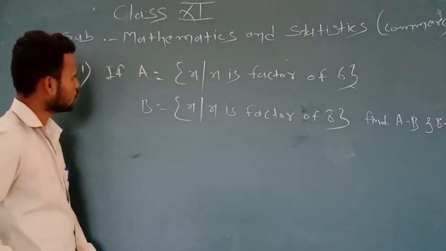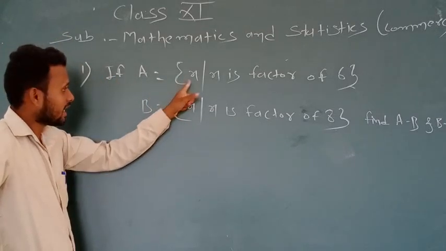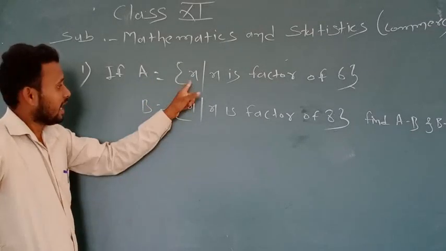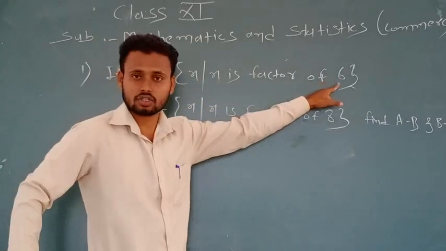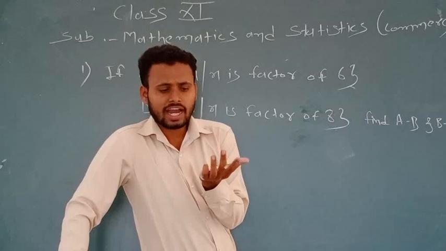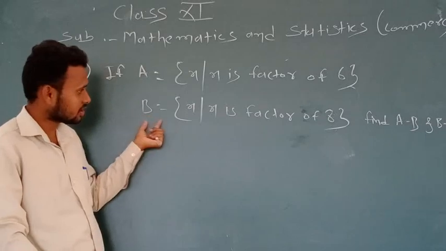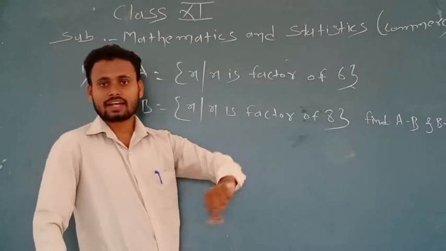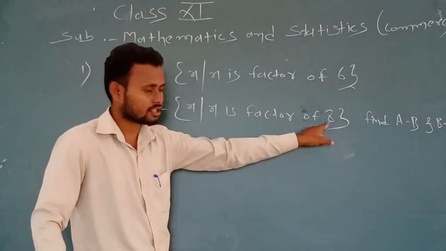Now solution मध्ये काय होईल, solution first upon these two sets, ॲज इट इज. अँड एक्स सेट ए चे एलिमेंट्स आपल्याला लागतील. सेट ए कसा घेऊन आहे, x such that x is factor of 6. It means set A is the collection of factors of 6. Factors of 6 which one? 1, then next 2 and 3 and 6. Only those four factors of 6. The next B is the set of factors of 8. It means B contains the elements 1, then next 2, 4 and 8. These are the factors of 8.